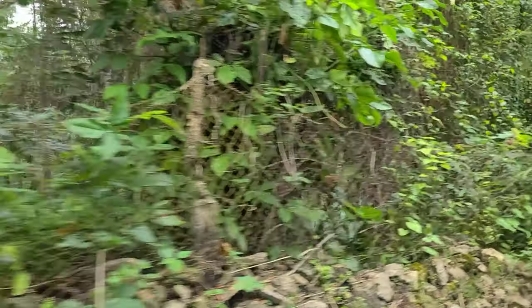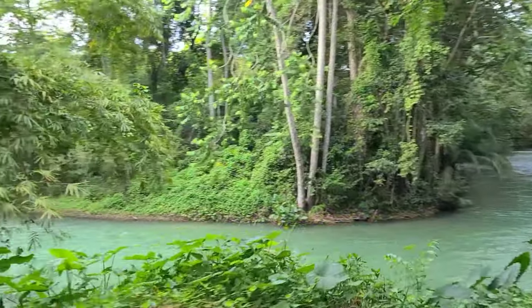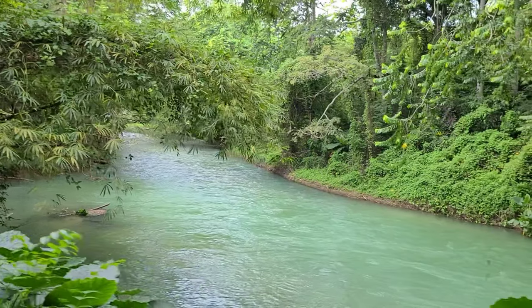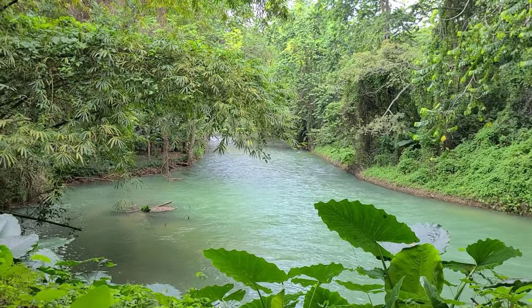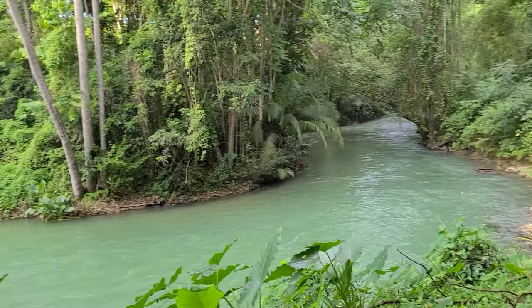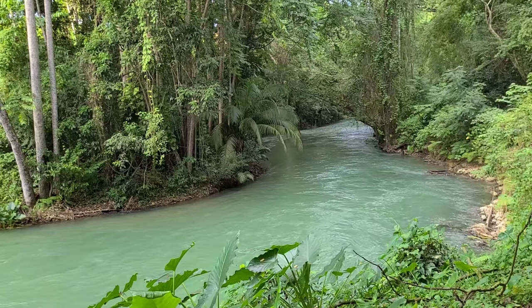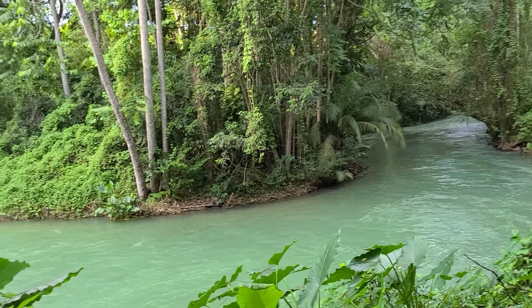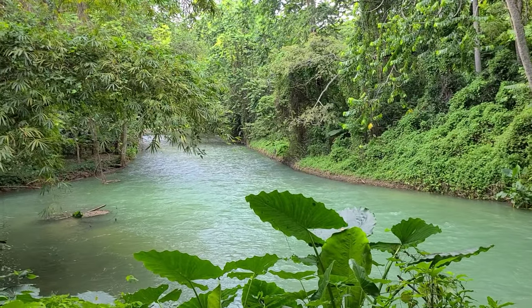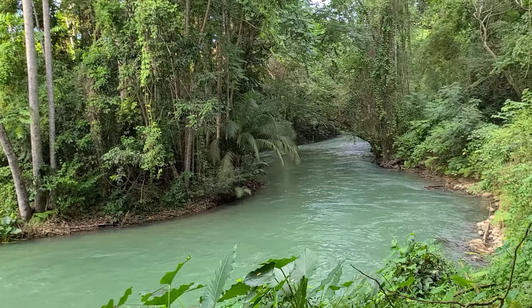Okay. So guys, Martha Brae River, this is what they do rafting on. The gate is closed, so we can't even go up on anything or show anything. But yeah, this is what it looks like. Beautiful, don't it? Yeah, man. Chef, you raft them. If you go down there, you can see the rafts up at the top. Yeah, I see some rafts down there. Yo, this is beautiful. You see that?